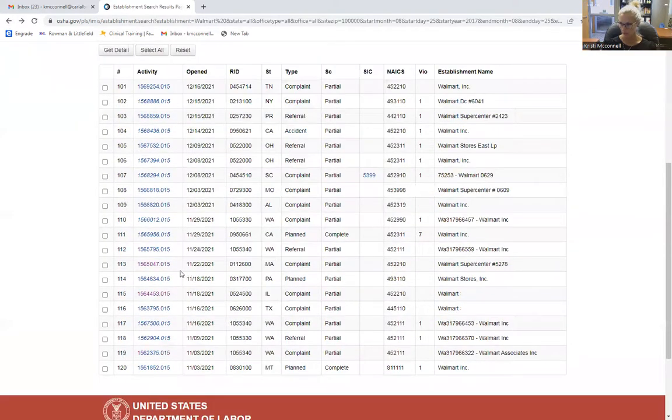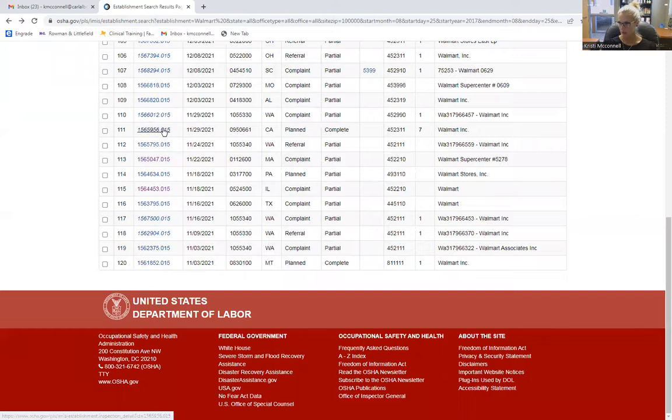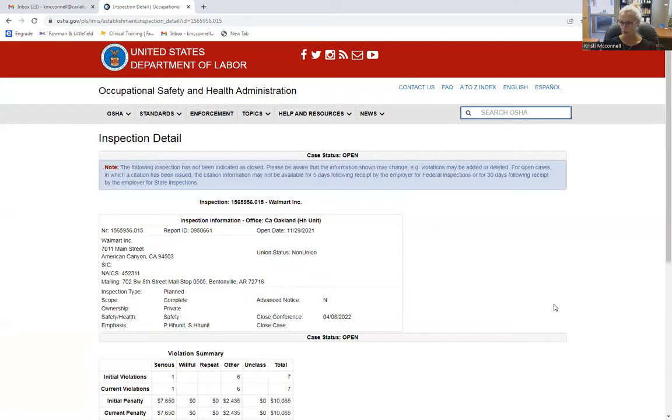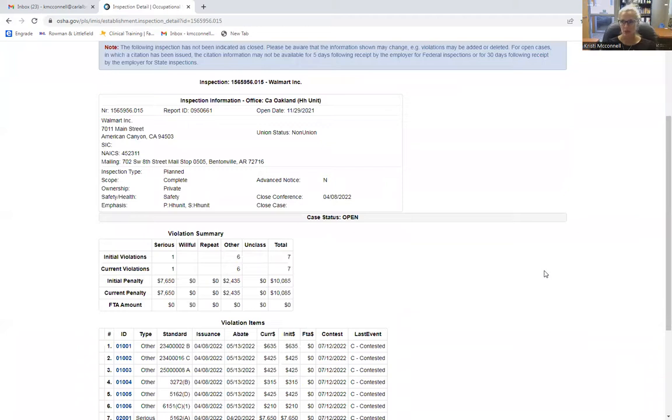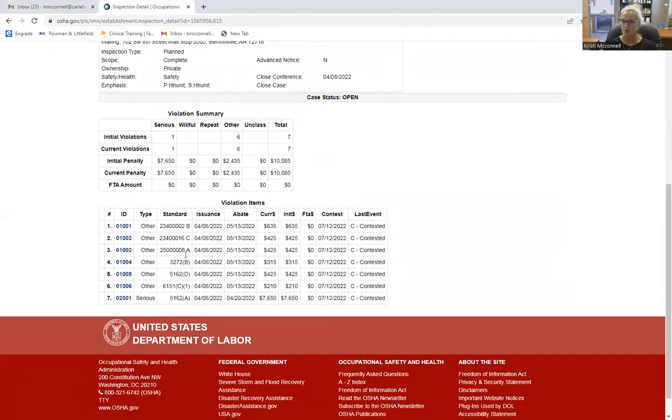Now, what I'm looking for is possibly one that, here we go. Okay, so this was planned, but there was no advance notice. This was a safety inspection. They got some penalties here, and they're currently paying it off. Right here, you can see what their violations were, when it was issued, and their abatement date. The abatement date means they have until that date to agree or disagree with the findings. So they contested it. They said, nope, we don't agree, we do not want to pay this money, and here's why. We don't get access to that. But you can look here, they got a serious violation. So something serious was going on.